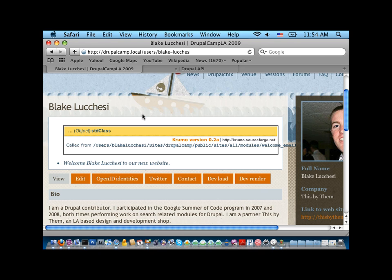There's almost an unlimited number of things you can do with the hook system. If you do a lot of e-commerce work, UberCart provides a lot of hooks as well, which is really cool. You can hook into the process when items get added to the cart. If you wanted to give discounts when someone adds X number of items to a cart, or when a person checks out, you can calculate discounts based on whatever. There's a whole hooks API specific to UberCart that you can implement and extend on your website.